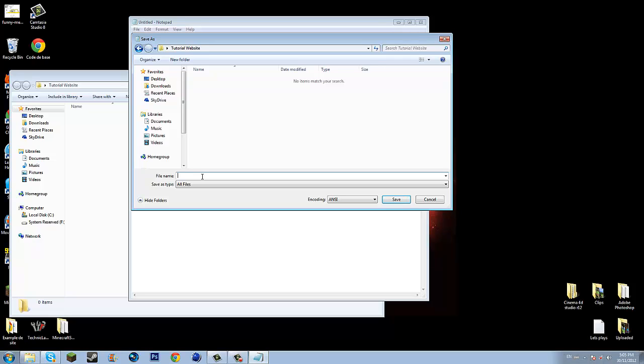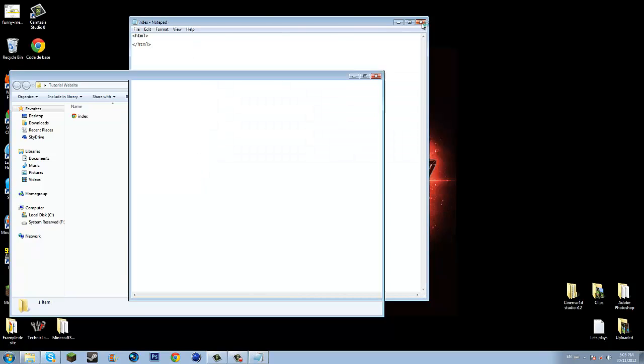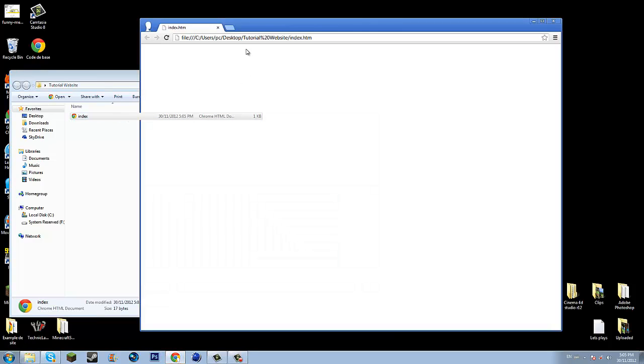This is really important as well. You can type in anything, but I'm just going to put index. Once you're done typing what you want the name to be, it doesn't really matter. It's just telling you what page it is. Then once you're done that, you put .htm. That is step number 3, guys. You have to do this. Enter. So once that is done, let's open it up and take a look.